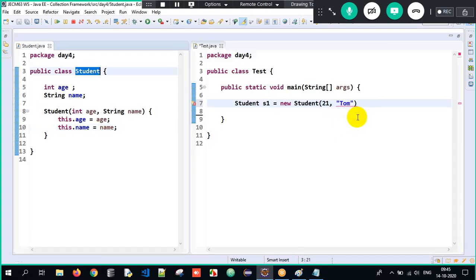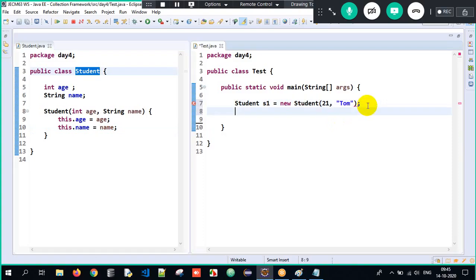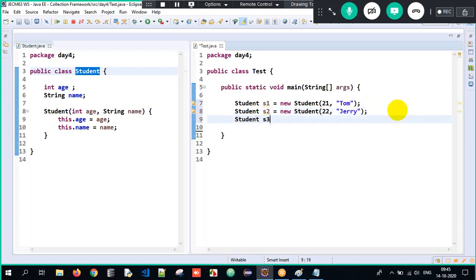Similarly, I will create one more student object, Student s2 = new Student. We have done this process n number of times, the same type of programs, so I'm not going to repeat it again and again. What happens when I use constructors, all these things we have already done. So I am creating three student objects here.